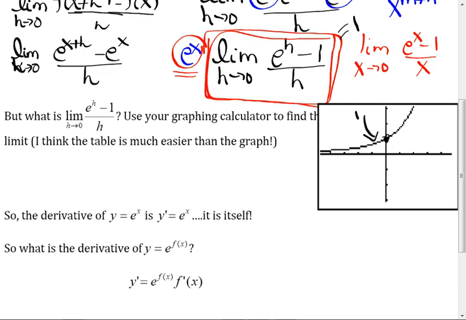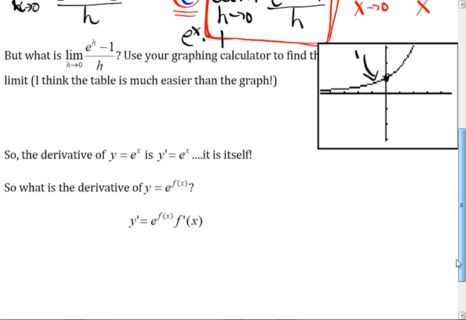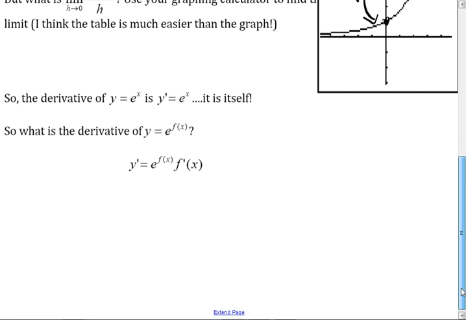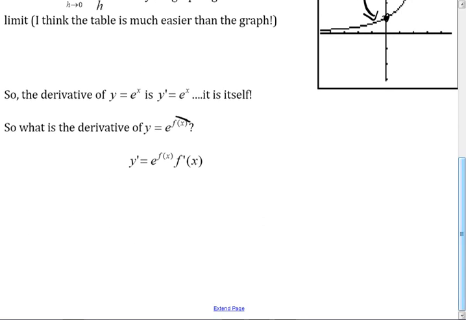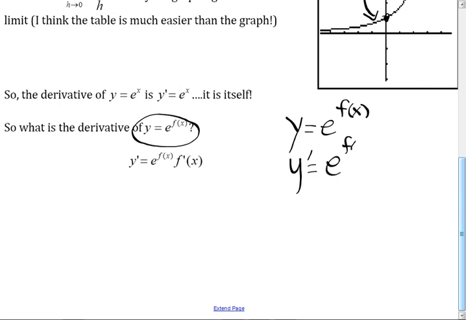Yes, because it's e to the x times 1. So what's the derivative of e to the x? It's e to the x, because that slope is 1. Okay, I'm going to repeat what this says. I wish it wasn't on the sheet, but it is. So if y is equal to e to some function of x, then the derivative is, we have to use the chain rule now. So it's e to the same function of x times the derivative of this inside function, which is f prime of x.